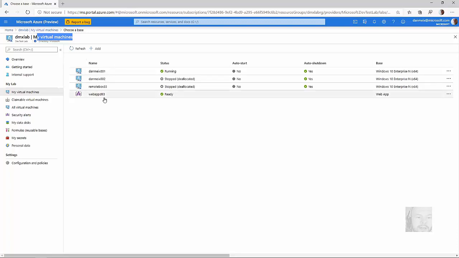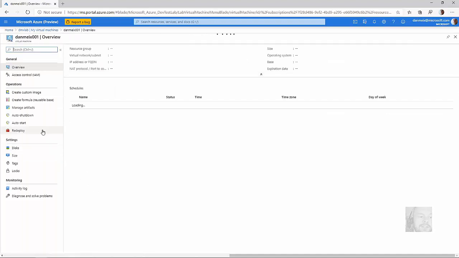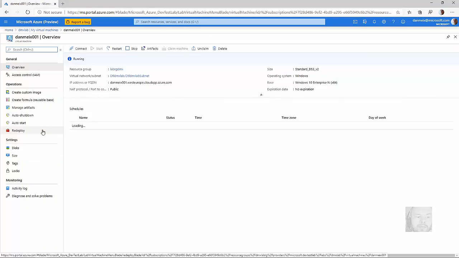And as you can see here, I have already pre-deployed a web app, and I have already pre-deployed the virtual machines here. The nice thing is that, of course, for the virtual machines, I can configure, for example, a specific auto start or auto shutdown time. Let's say I start working very early in the morning at 7 o'clock, and I want to make sure that my machine is already running at 7 o'clock when I start sitting at the desk. And I also want to make sure that it shuts down automatically at 6 p.m.